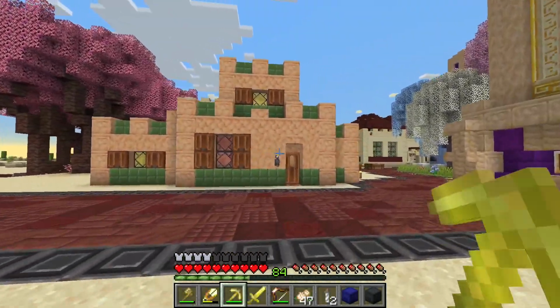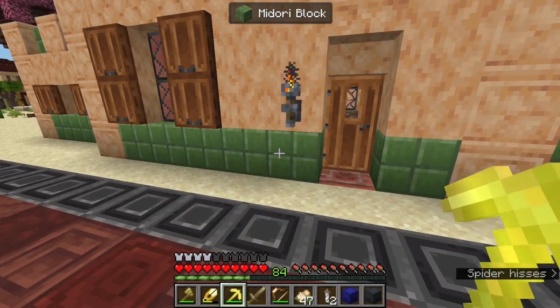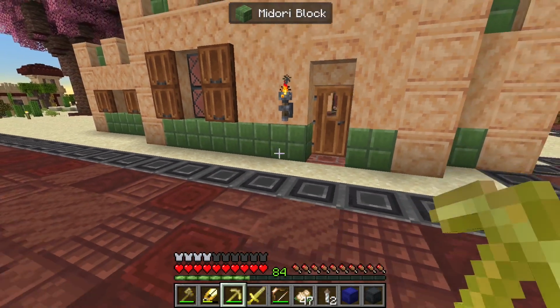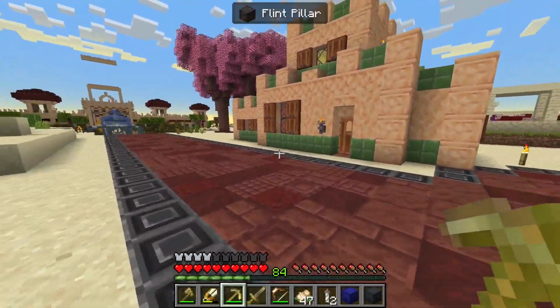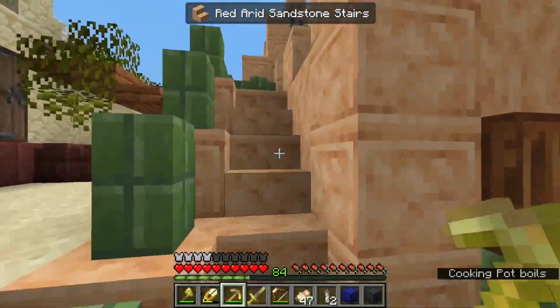Alright, neat. We've got it done. I quite like these blocks here, these Midori blocks. You get them from Cactus Green. Or so you smelt cactus down, you can turn it into blocks. And I love the colour of it. I quite like how it accents with the red sandstone, which is why I chose it.